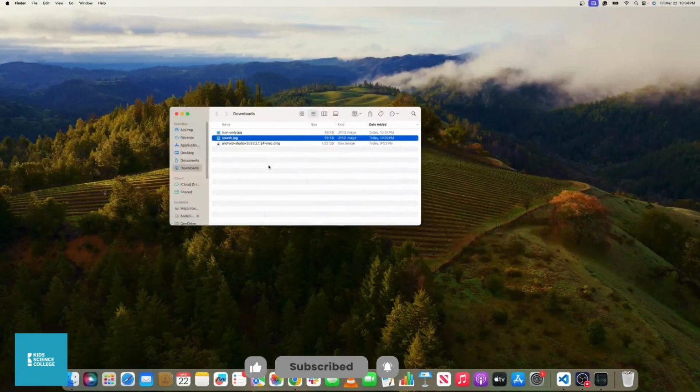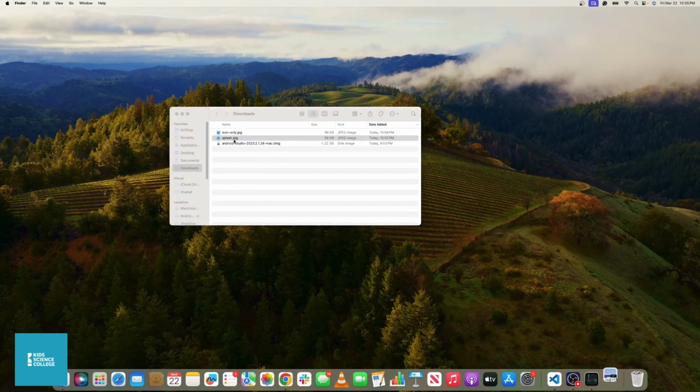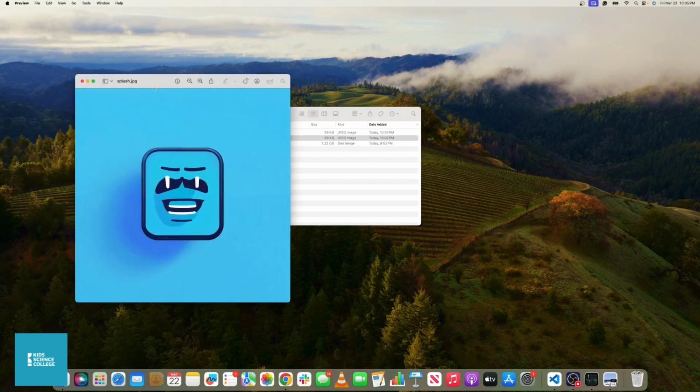So I'm on Mac, right? So when you open the image on Mac, you can resize it. So I think it's the same on Windows. When you open it, you should be able to. I think you can open it with Paint. If you open your image with Paint, you should be able to resize it. But if you're on Mac, you just click on this, open Splash. Okay. So you go to Tools.